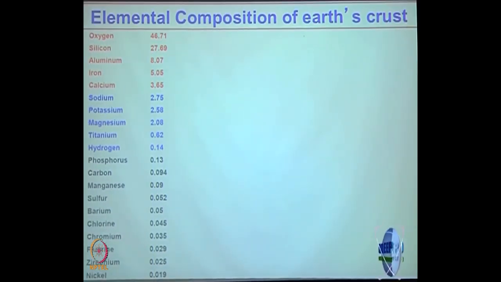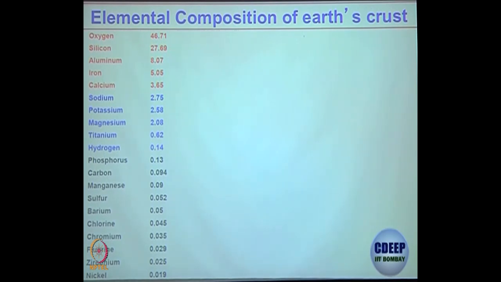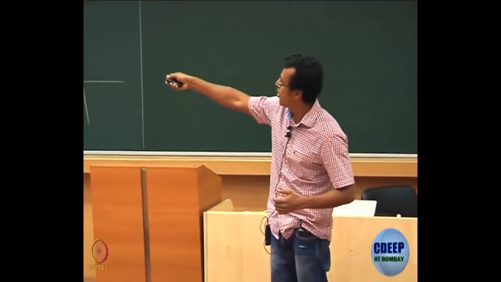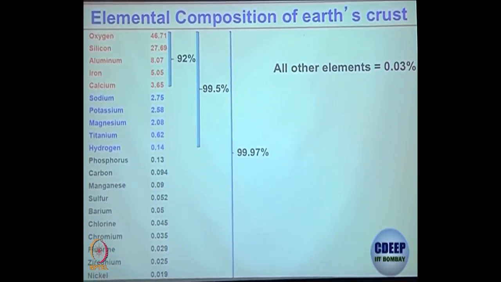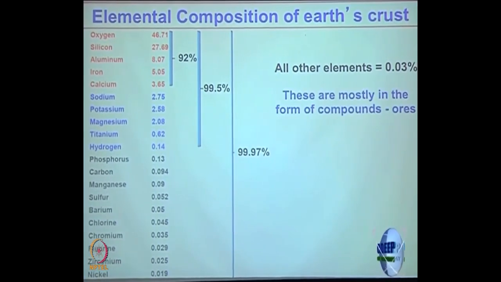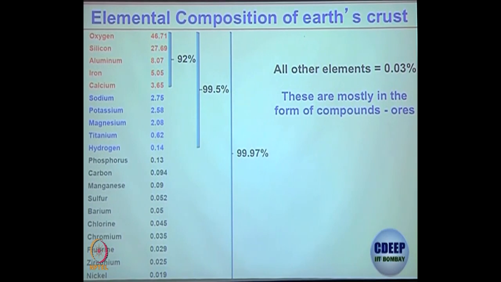We have at least 105 elements and more are being discovered regularly — let us say every 10 years we are discovering a new element in the periodic table. Those elements are present in some amount in the earth's crust or atmosphere, allowing scientists to discover them. But invariably only few elements are present in high quantity; all others are present in very very low quantity. The challenge is to get them in pure form even if they are present in a very tiny amount. This is where chemistry becomes very handy — chemists can help engineers to isolate the metal in pure form, and that is what we are going to discuss today.